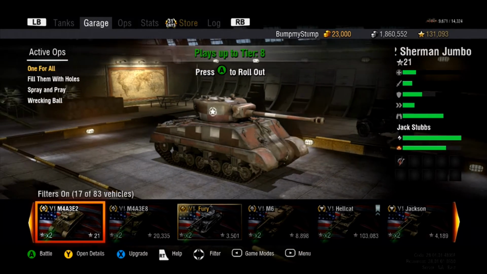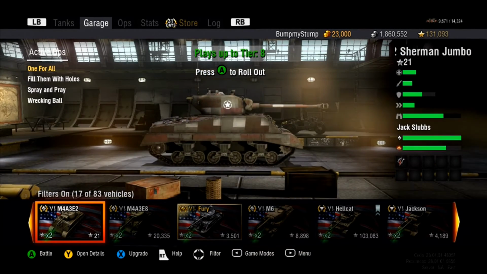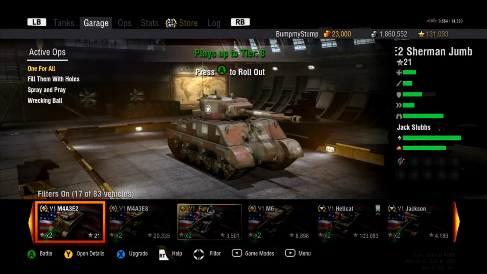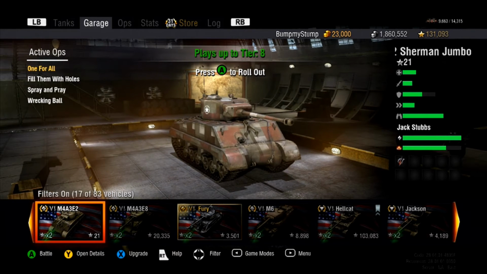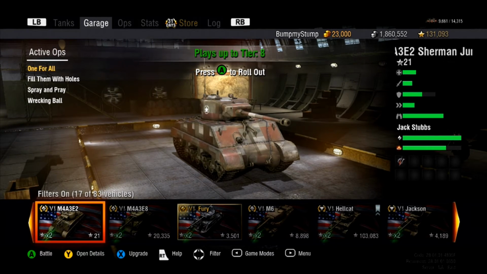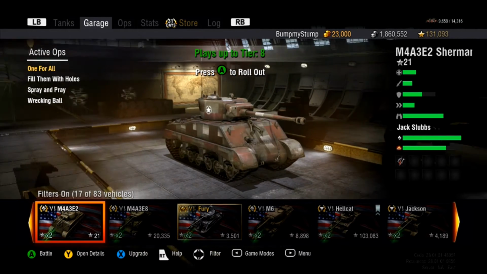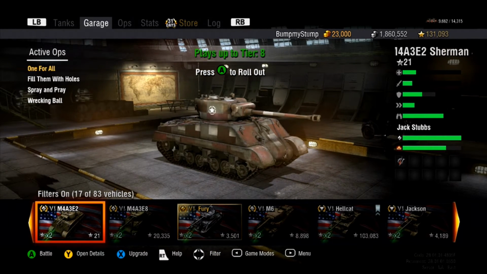You know, angle that armor. The actual angle of the armor is really good, and it's thicker at the front than the normal Shermans. And you give that front plate an angle, and she'll bounce a lot. So that's almost auto bounce territory if you can get away with not showing the side of your tank to whoever you're shooting.